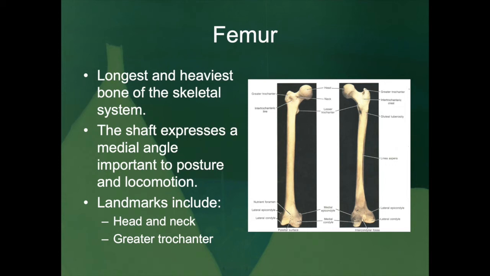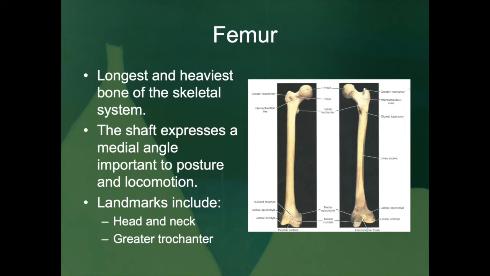The body of the femur angles medially as it approaches the femur of the opposite thigh. So basically, as you move down from the hip to the knee, the shaft or the diaphysis of the femur is going to angle inward. And this is giving us that closed knee stance and this locking design to our knees that's important for human stature, human posture, and of course, it is an integral part of the design of our locomotor pattern.